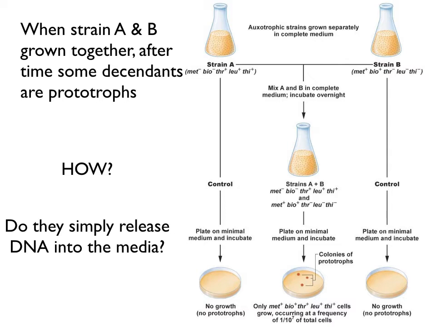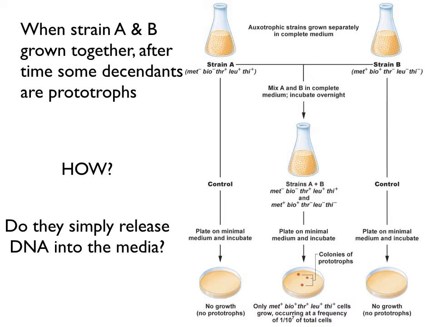Okay, and in strain A, what those 5 different symbols indicate is that strain A is capable of producing the last 3, THR, LEU, and THI. They have the wild type. Remember that plus sign. So they're capable of producing those 3 compounds, but they're incapable of producing MET and BIO. All right. So what this means is, to grow strain A, you have to put it in a liquid culture that contains all of the necessary things that it cannot produce on its own.